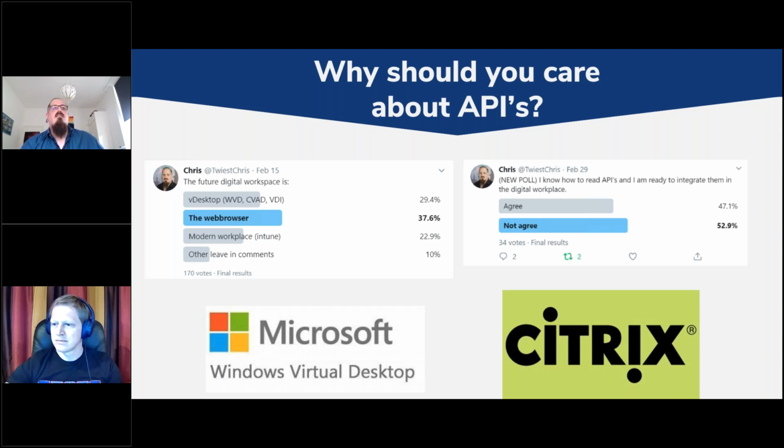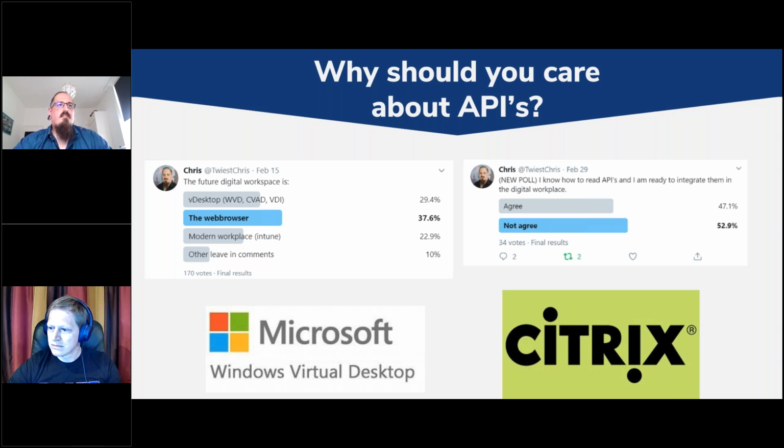Is that WVD? Is it Citrix virtual apps? Is it modern workplace? Is it something else, or is it the web browser? Well, most people are starting to see that the web browser is a really strong contender for the next digital workspace. So the workspace portal, like the Citrix Premium workspace.